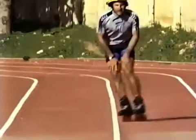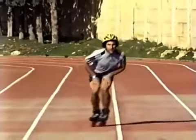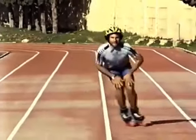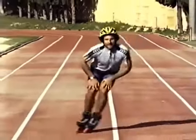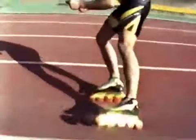Here's a tip. Help yourself by pushing with your hands on your knees, particularly on the knee whose skate pushes on the outside edge. The last exercise is a continuation of the previous one. It must only be carried out once both pushes have been mastered.